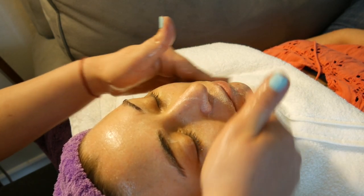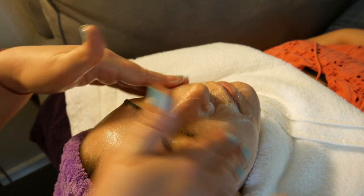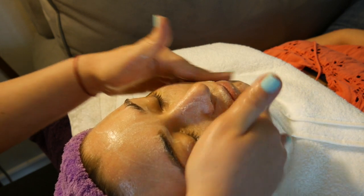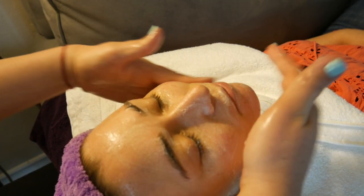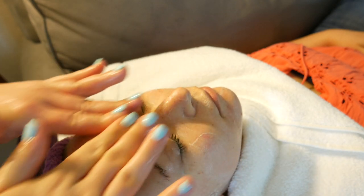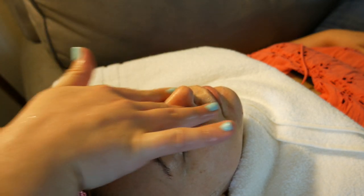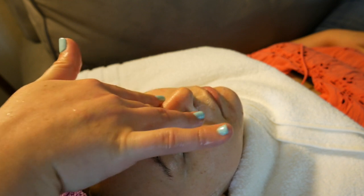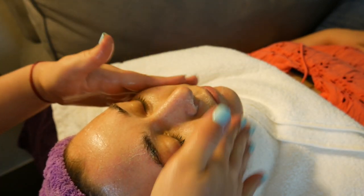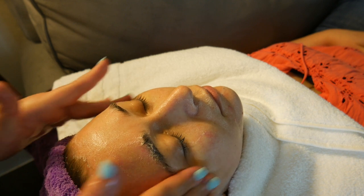Focusing here on her chin, as this is a problematic area for her. And coming up here to the cheeks, doing gentle circular motions. Coming up along the bridge of the nose, paying special attention right in there on those nostrils, because a lot of us get congestion in there. And of course, shifting our attention to the forehead, and this is where I'm applying a little bit more pressure.